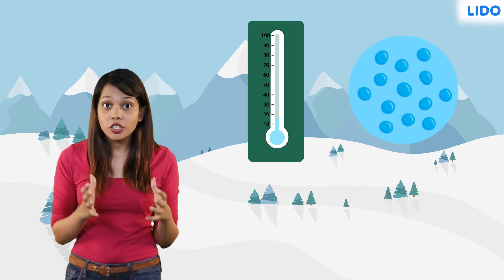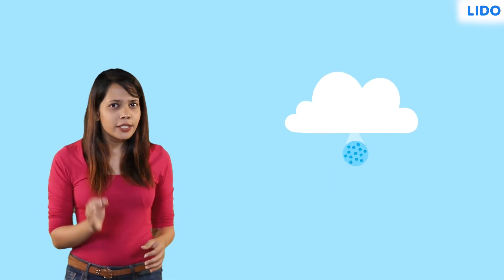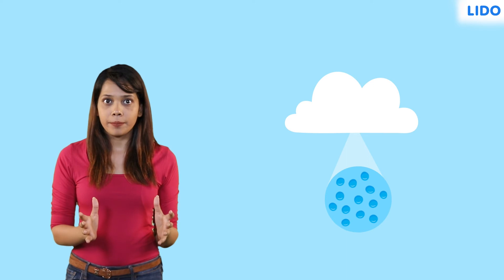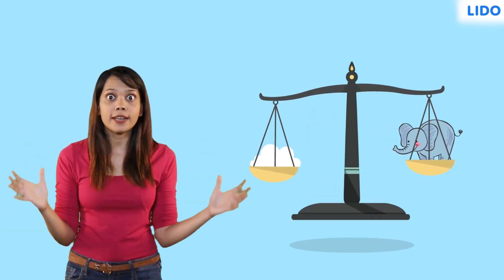As the temperature lowers, the water vapor starts changing state from a gas back to liquid. The water vapor starts condensing, or turning into tiny liquid water droplets. These individual droplets are really very light and stay suspended in the air as a feather stays afloat. When these tiny water droplets gather together due to various geographical and atmospheric conditions, they form the clouds. The individual droplets are very tiny but the clouds can be as heavy as a hundred elephants.